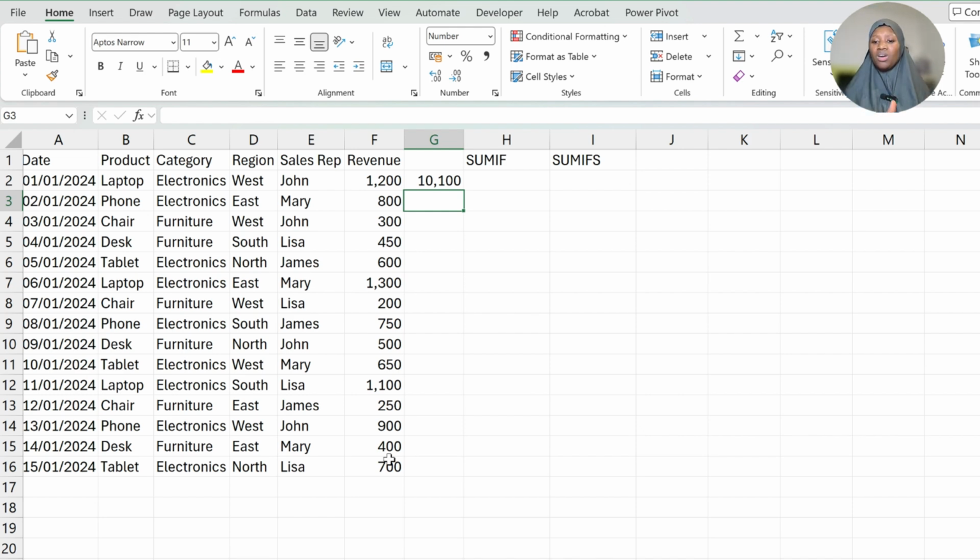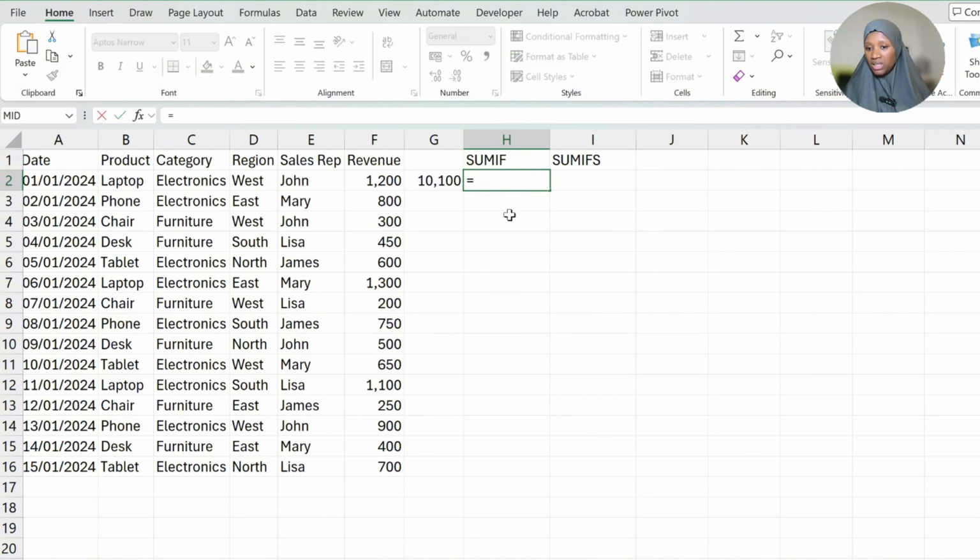Now, let's say we don't need all these amounts. We don't want to see all of it at the same time. Maybe we want some part of it based on some criteria. That is where the SUMIF function actually comes in. So what does SUMIF do and how does it work? It is basically adding the list of sales together based on some particular criteria. We don't want everything. So let's apply this and see how it looks.